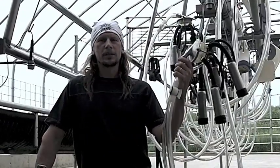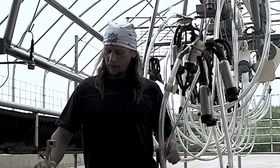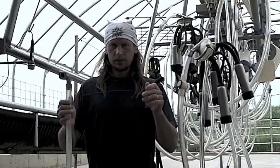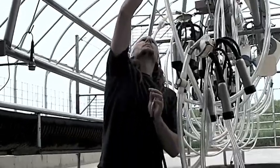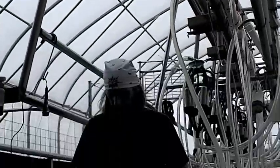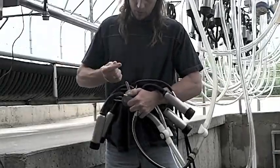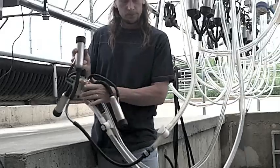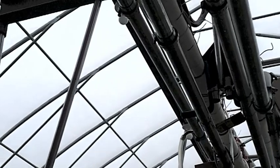On our farm I've installed a second pipeline to isolate my high somatic cell milk. I've come up with a device to utilize that second pipeline — this simple little thing has become my quarter milker. I can hook this up to the second pipeline, take my milker unit, and hook the inflation up to this second hose. When I hook this up to the cow, the milk from this quarter is going to go up this hose into my second pipeline into the milk I've isolated for calf milk.